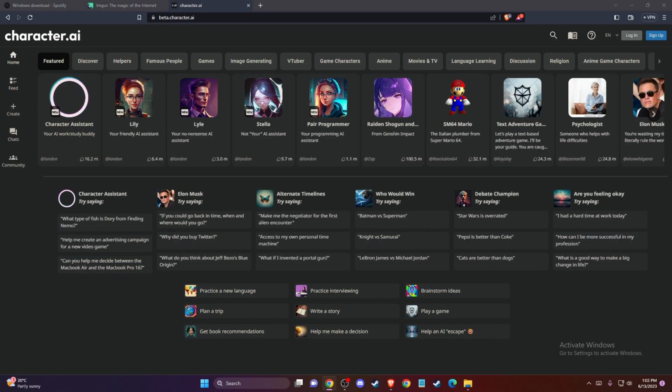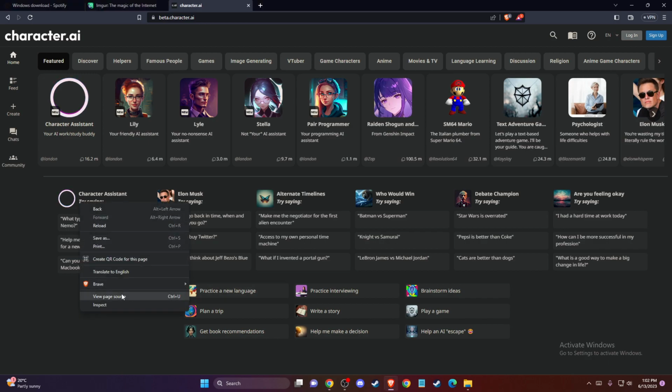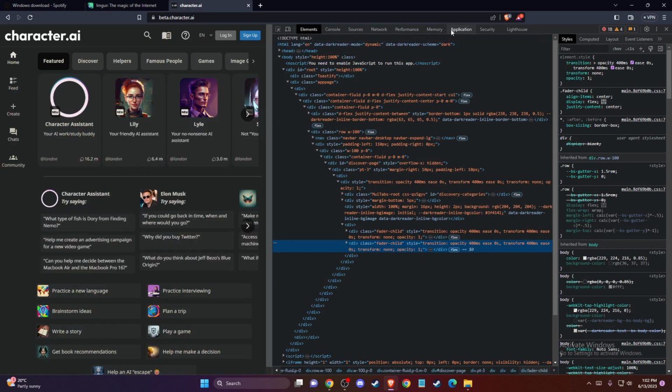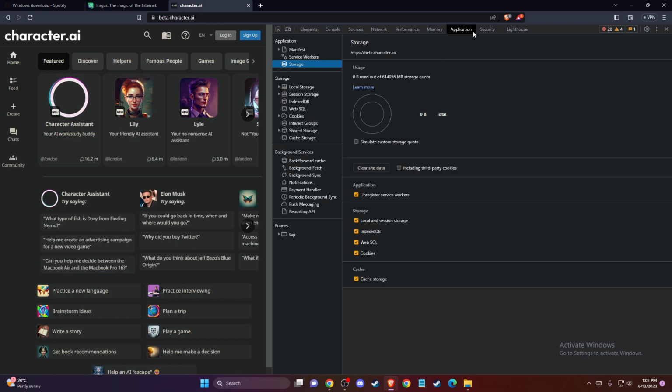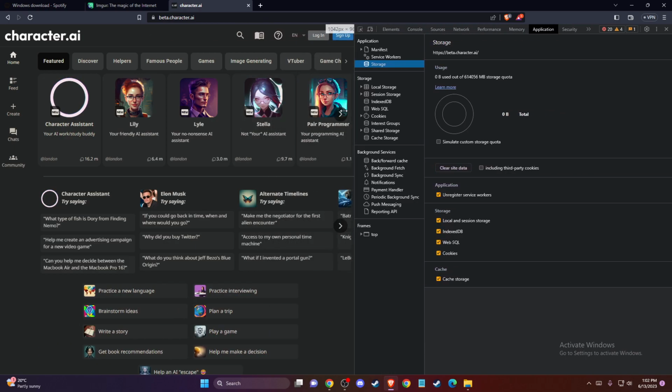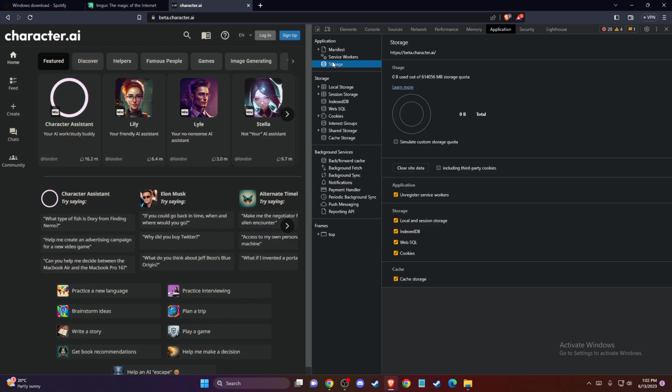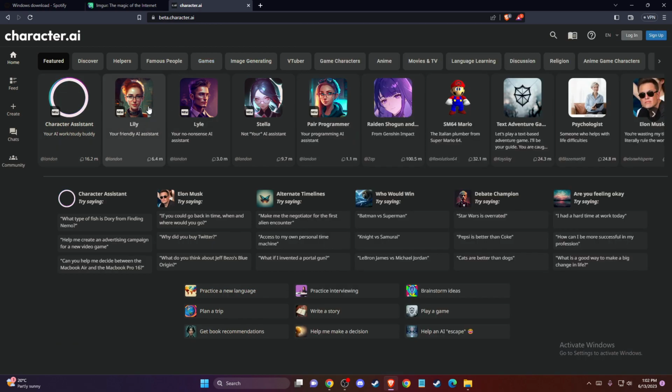So the first thing you can do here is to clear the Character.ai web browser cache. And to do so, it's super easy. You just need to right click when you are on Character.ai, go to inspect, and then go to application here. If you don't see the application button, expand this option here and then you will see it. And then you need to go to storage and then press clear site data. And after you do so, refresh the page and then look if the problem persists or not.